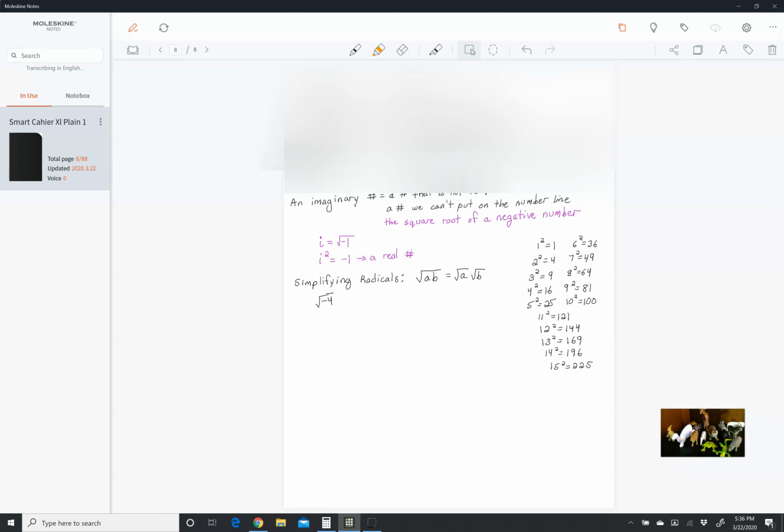So there is an invisible parentheses around a and b, and the square root, and we'll actually be discussing this probably in our next lesson, the square root is actually an exponent. So exponents is directly above multiplication in the order of operations. So it is okay to distribute here, and we'll prove that. We will actually prove that. So this means that the square root of -4 can be broken up into 2 square roots. It can be broken up into the square root of -1 times the square root of 4. And we know what the square root of -1 is. The square root of -1 we see is i.